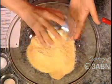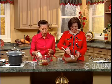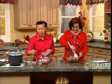This is the cornmeal. I have to tell you about cornmeal. When you go to the grocery store, please read the ingredients. Most of the cornmeal has baking soda, baking powder already in it. Like I mentioned so many times, the baking soda, baking powder, it will irritate your stomach. It will irritate your nerves, your blood. So you need to get away from baking soda, baking powder.